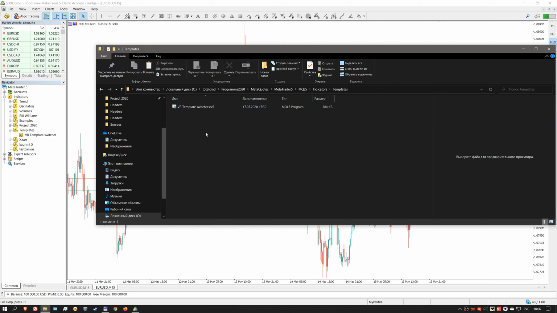After you copy the file, please note its extension. For MetaTrader 5, it will be .ex5, and for MetaTrader 4, it will be .ex4. If you install ex4 version for MetaTrader 5, it will not work, and vice versa.